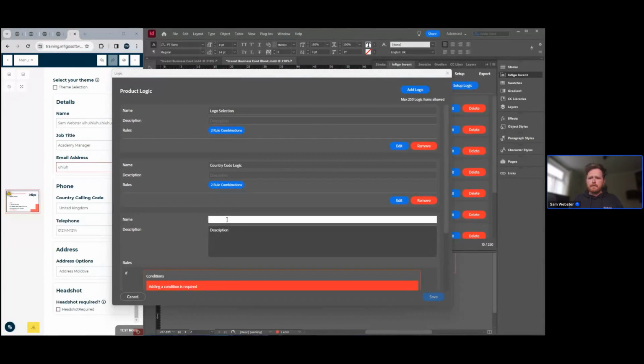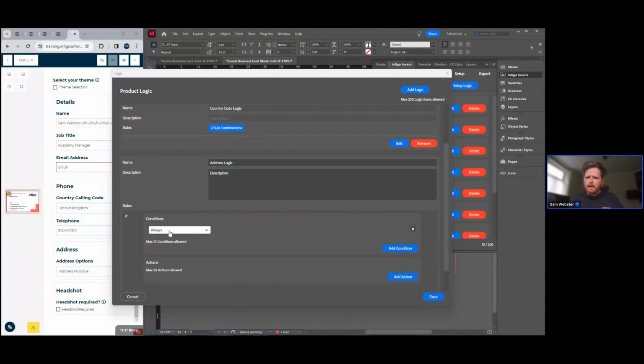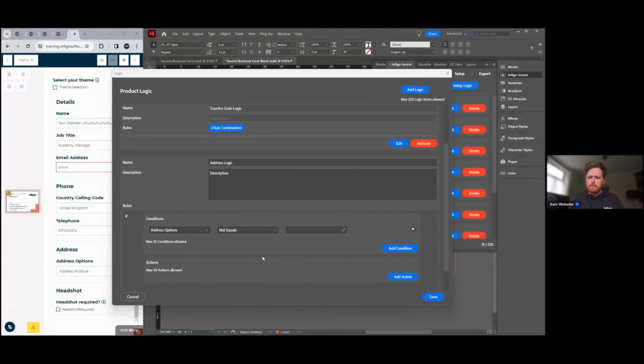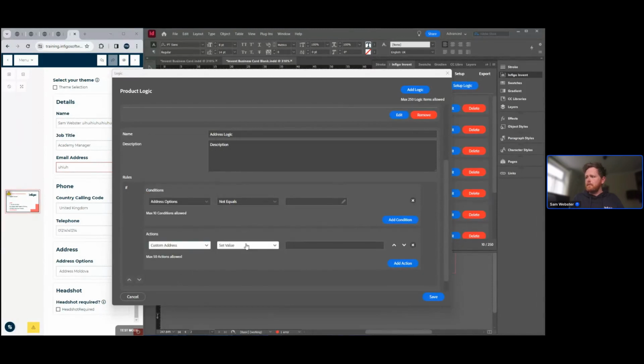So add logic. I'm just going to call this address logic. And then that's going to be if my address option variable does not equal blank, then I want to set my custom address variable to be blank.